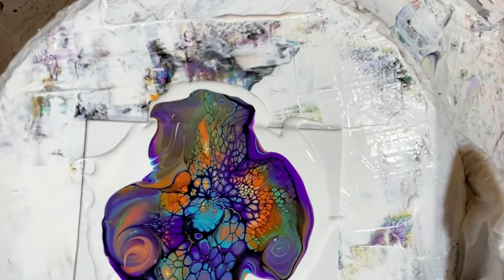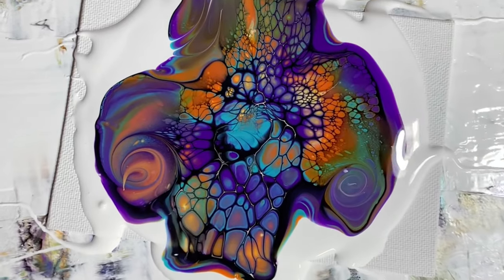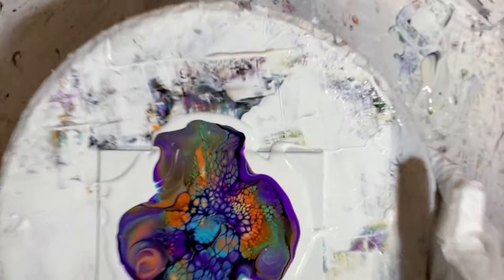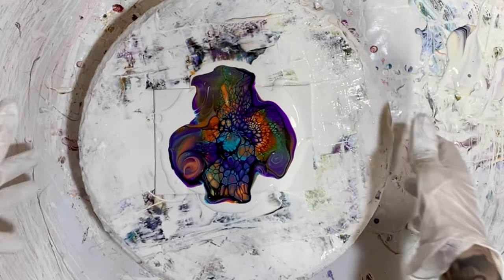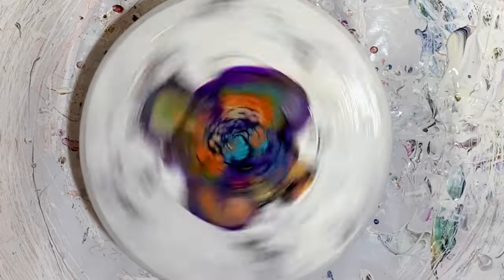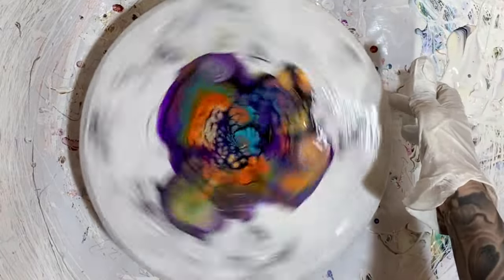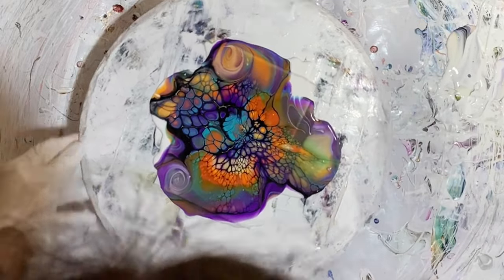Wow, that is really pretty. Really nice. Those colors just pop. That's another reason I like using these colors. These colors are just amazing together. Any excuse I have to test something with these colors, I will take it. Oh boy.